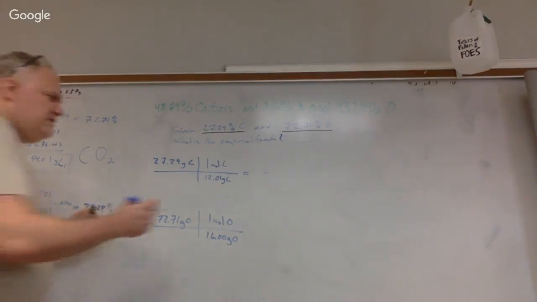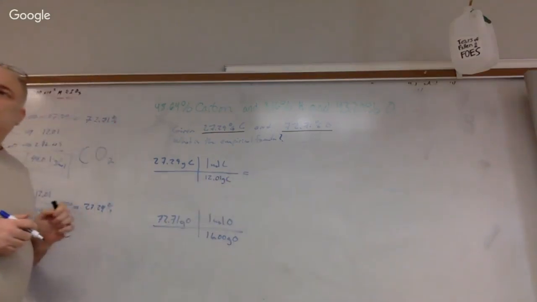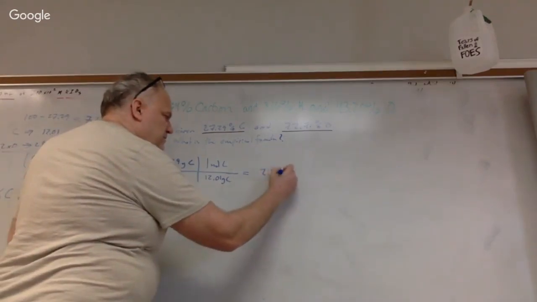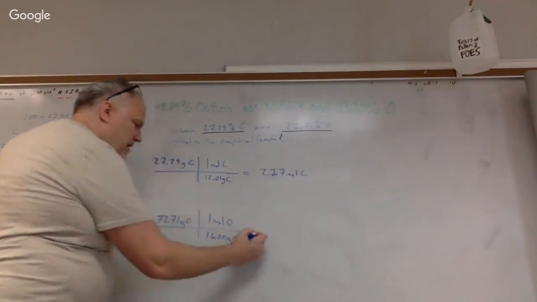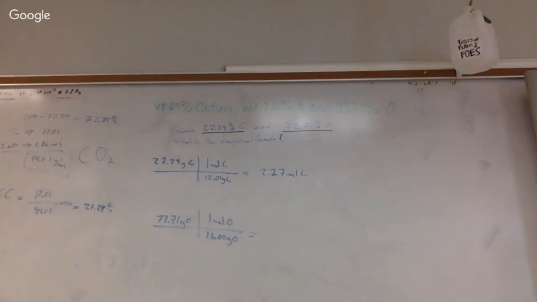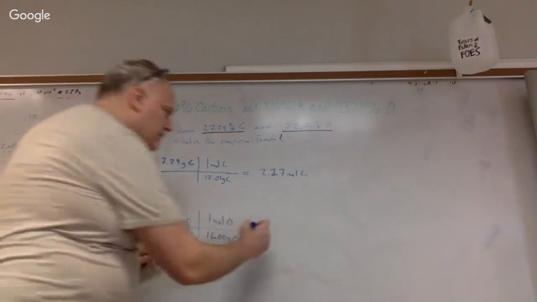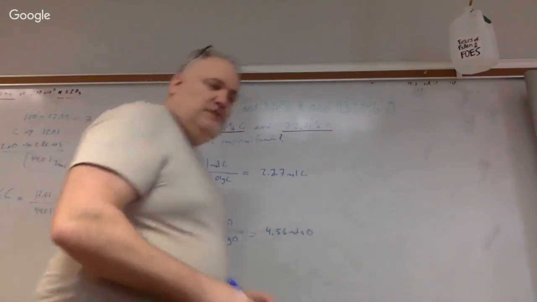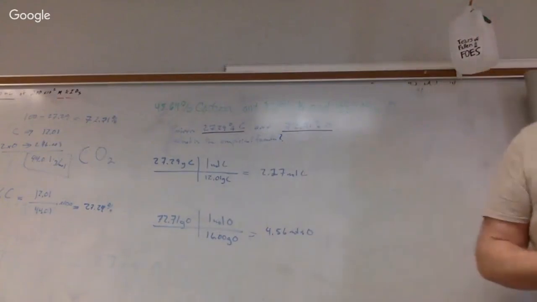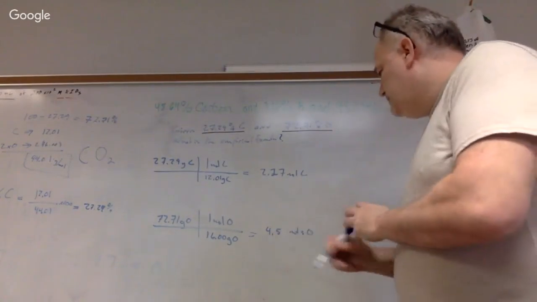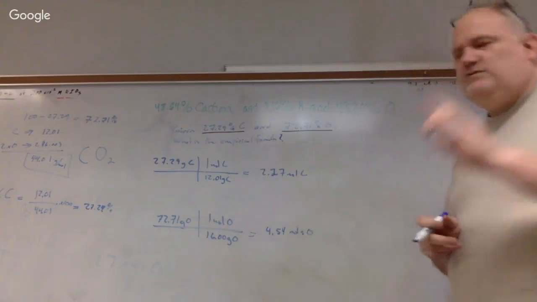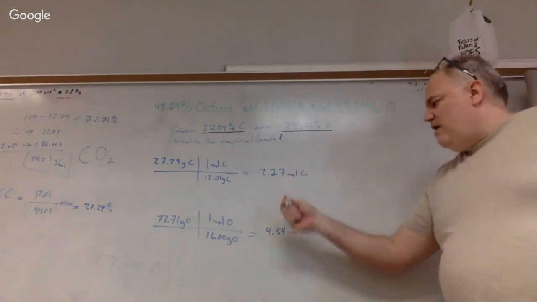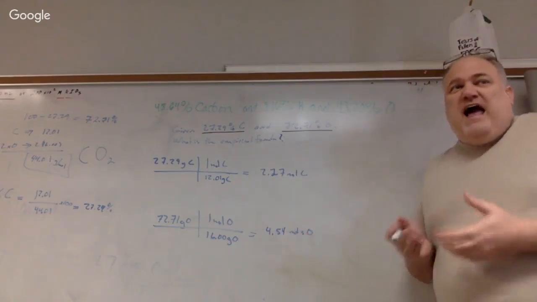So in these two cases, did anyone do the math on the top one for me? Say it one more time. 2.27, wonderful, 2.27 moles of carbon. And in this case here, it's going to be something like 4.54 moles of oxygen. Ta-da! Wonderful. Just wait a minute, and I'll answer your question. So this is the number of moles I have of carbon. This is the number of moles I have of oxygen. That actually is the ratio.